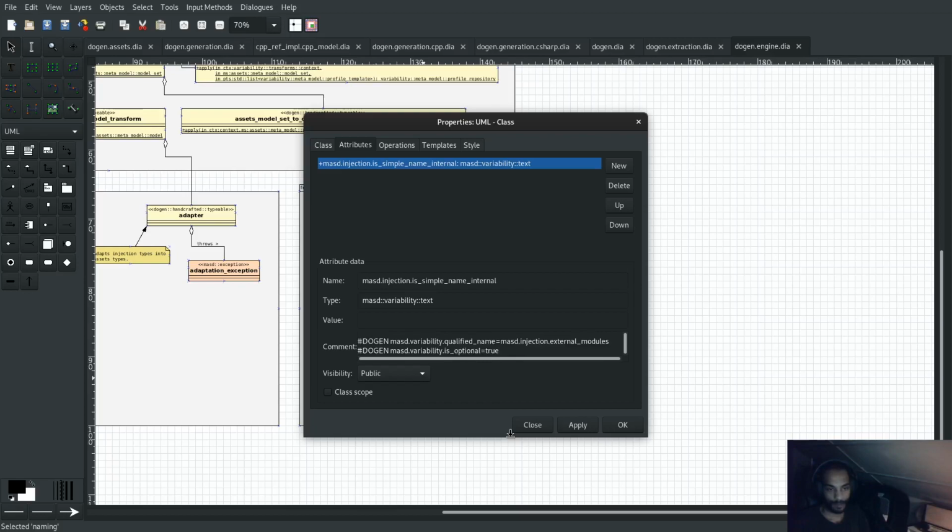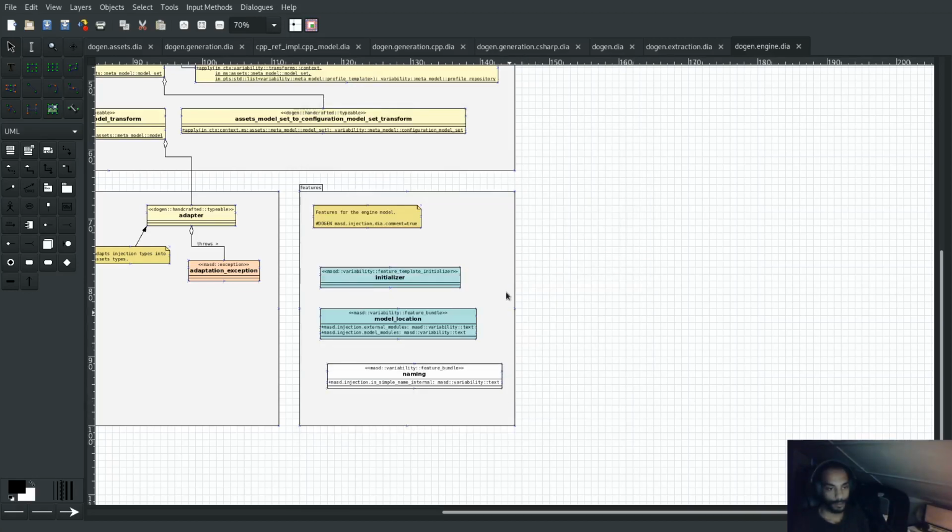And then we don't really like the fact that we need to repeat the qualified name. This is a bit of a bug, but is optional is obviously true. Something like this.